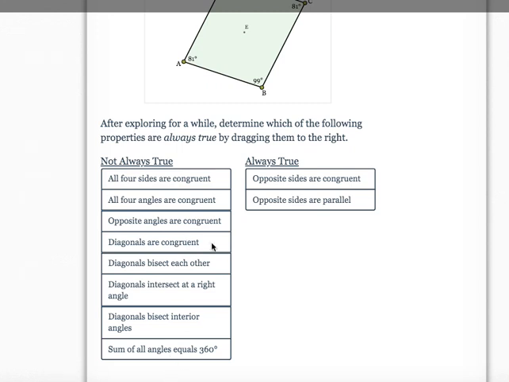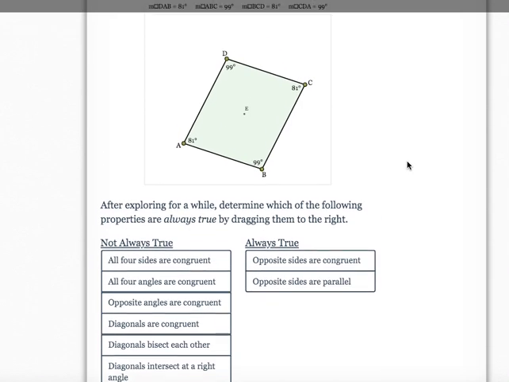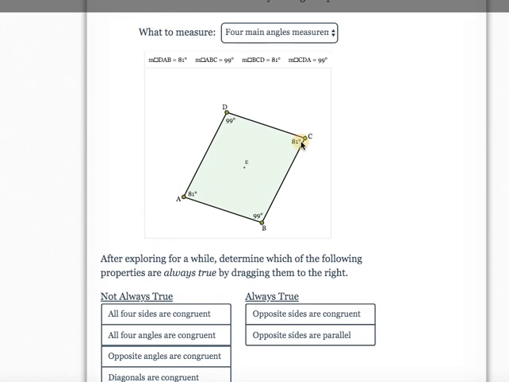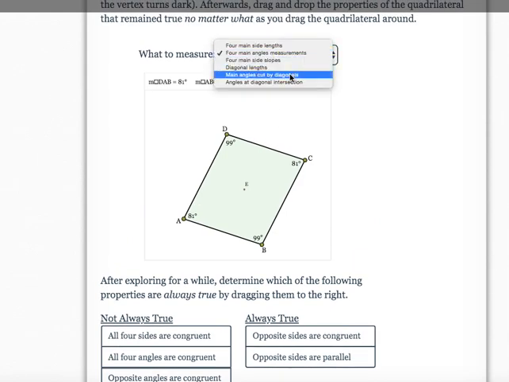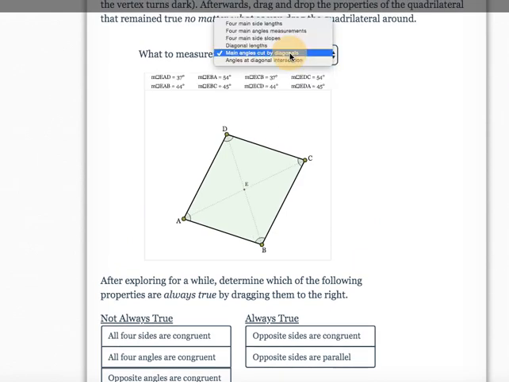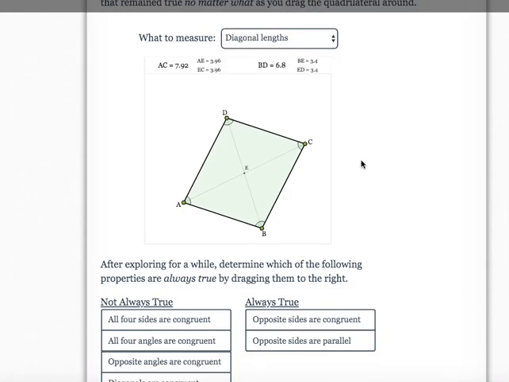And now what you guys have to do is you guys have to continue down the line looking at these statements and seeing when the statements are true and when they're not true. Okay, so have fun, move things around, and if you just want to change what you want to measure, you want them to show you, you'll look here.